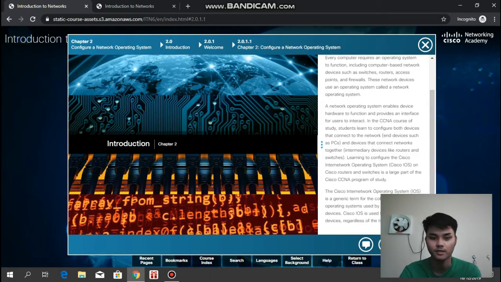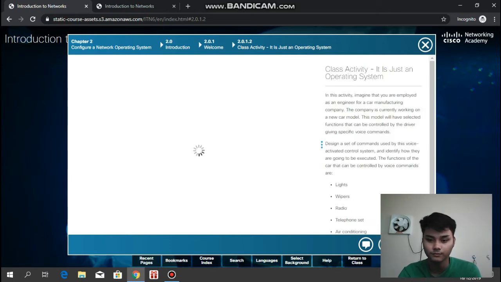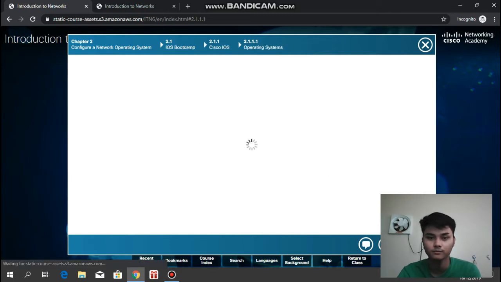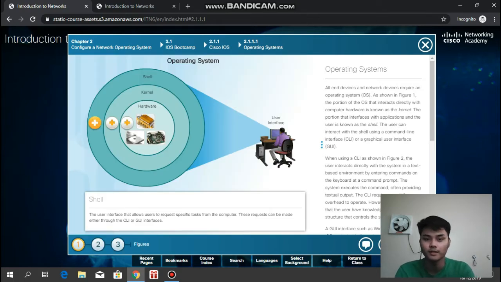So let's proceed. Here is the operating system. All end devices and network devices require an operating system, OS, as shown in Figure 1.